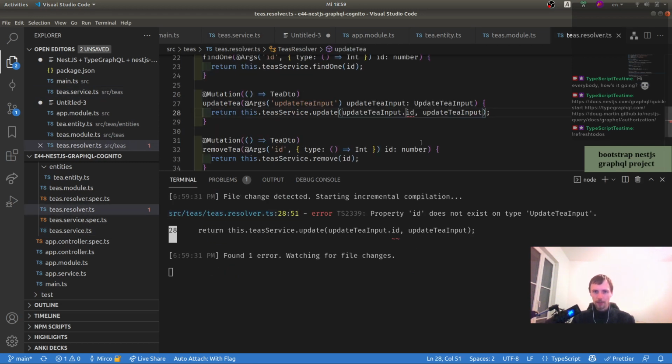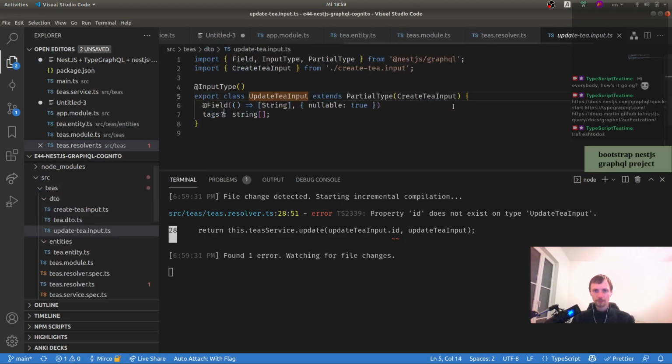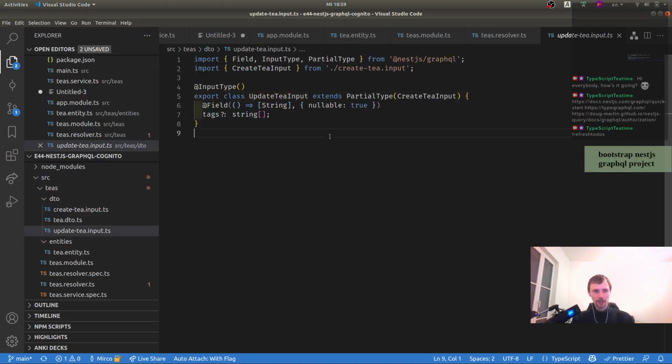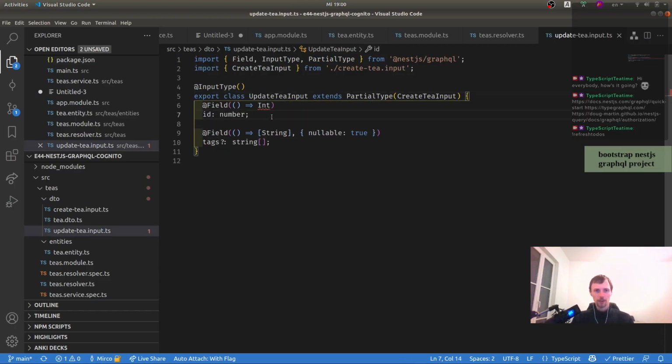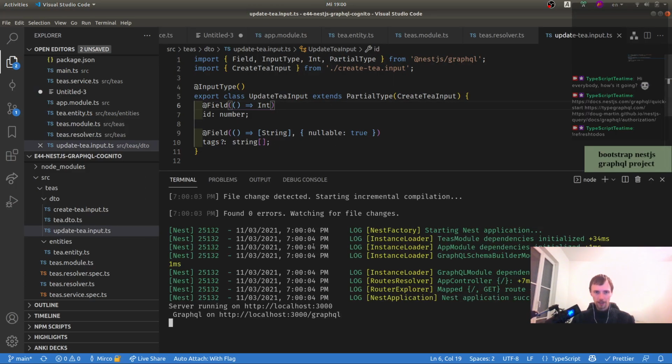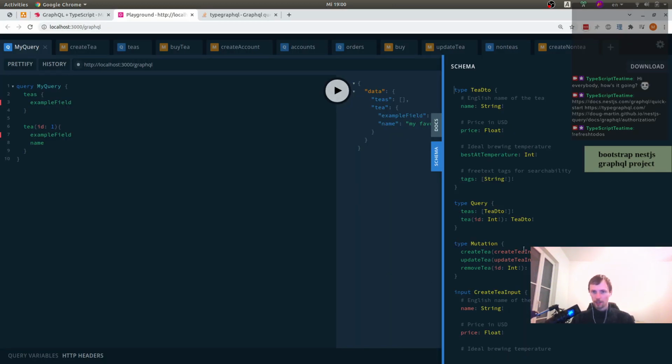It does have a problem right here now. You don't like the ID property on update. Did I remove that? I did, right? Yeah. We do want this to exist again. There we go. And now the ID is again there. And that one should be defined so that we have the identifier of who we actually want to delete.